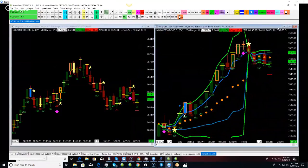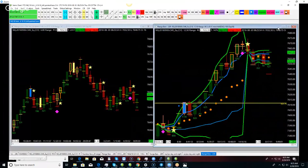So the first thing that jumps out to me is this 17,637 over here to the left, right? If I get back there, I expect in general, it's a wide bar. That whole bar, just to give you an idea, goes from 76.12 all the way down to 75.90, 76.12 to 75.99, and you usually have to give it a drop of wiggle space underneath. Still, I expect a response out of there. It's the biggest push out of all these bars to the upside. I expect a response in that area. There's also structure there to the left, as you can see, and I would expect a response in this area.